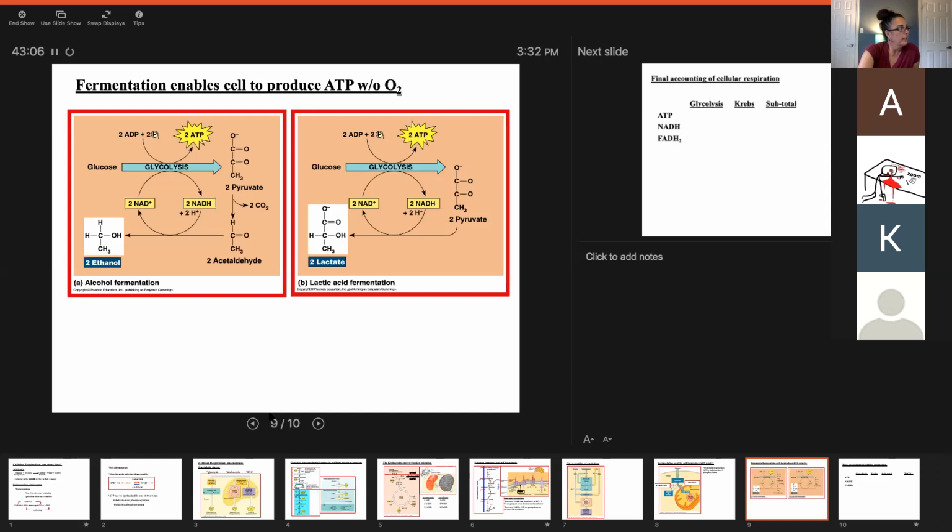So pyruvate gets converted into acetaldehyde, but most importantly is this step here again where NADH is converted back into NAD. And like I said, this is important because NAD is necessary for glycolysis to continue. And that pathway is exactly the same as far as functionality is concerned for lactic acid fermentation. The end molecule is different, but the process of taking NADH, restoring some NAD so that glycolysis can in fact continue is what's important from this mechanism.